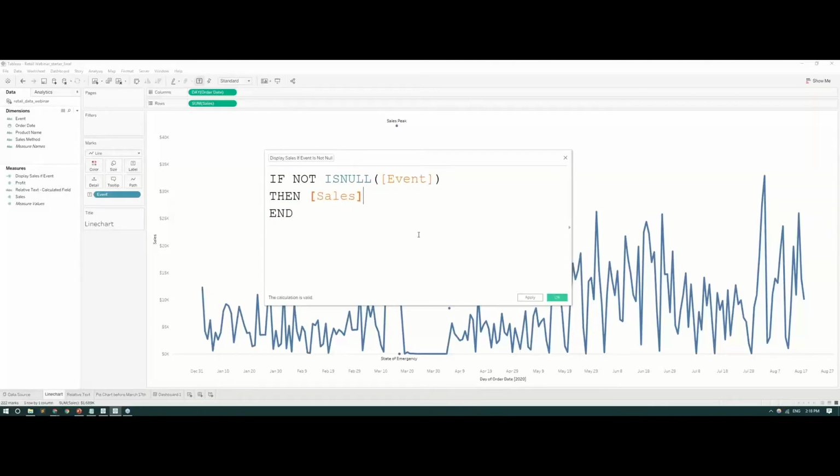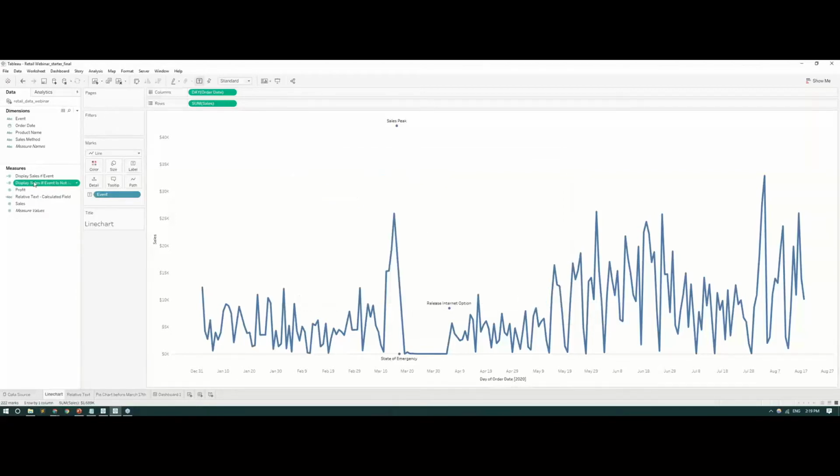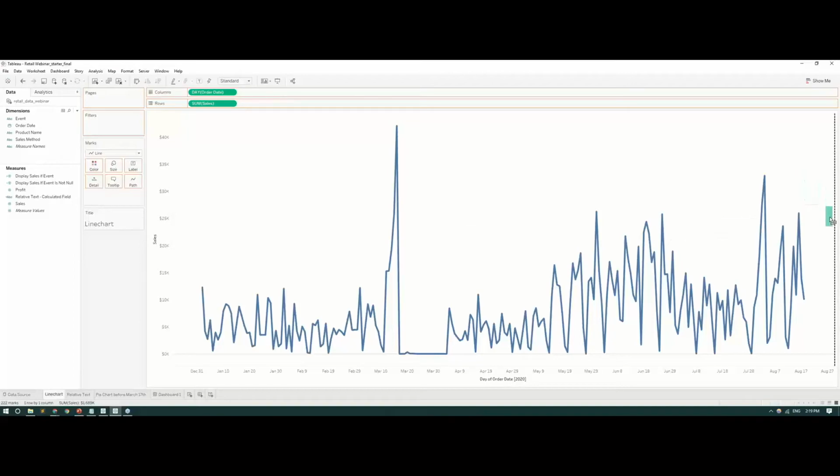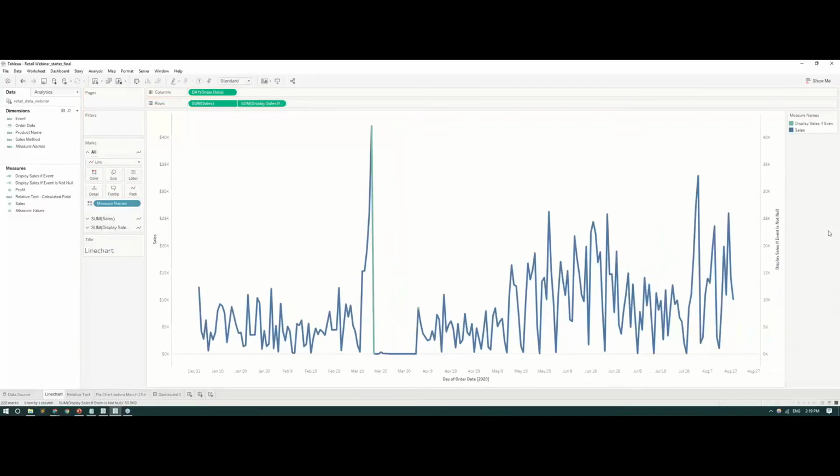Don't worry if that didn't mean anything to you. It's not super important. Okay, so I'm going to click OK, and we see this new field that we just created is now a part of our measures, and we're actually able to add this to our chart. So I'm going to take this and bring it over to my axis at the far right here. When I do this, it's going to create a dual axis chart with both of my measures. A dual axis chart is also known as a combo chart in the data visualization world. Basically, we now have both measures showing up in our data.